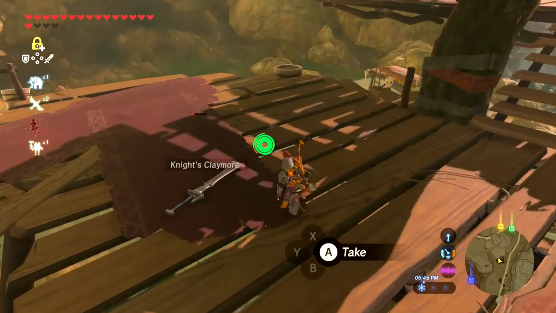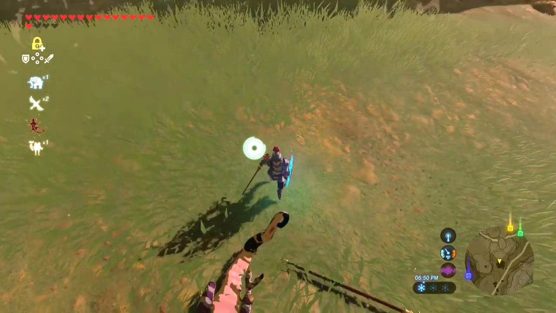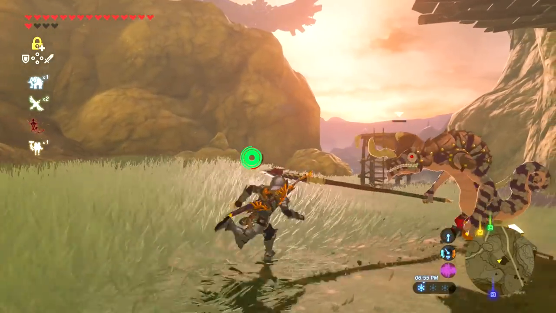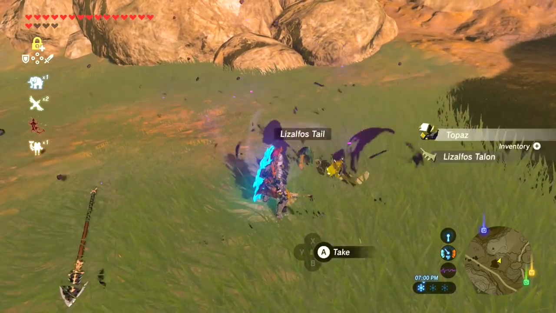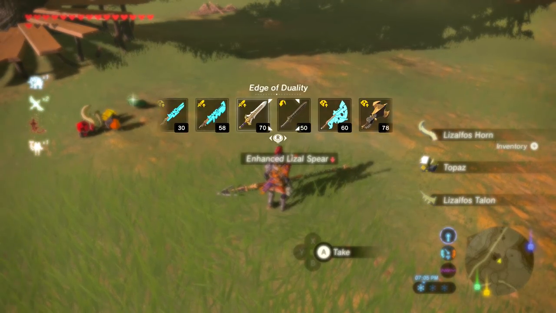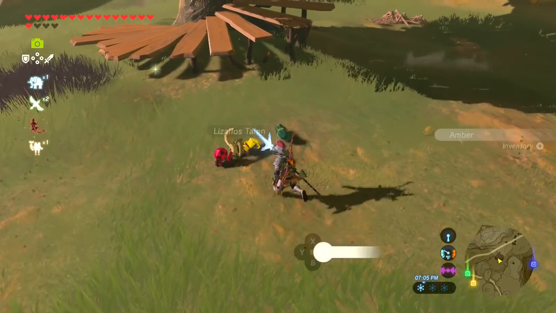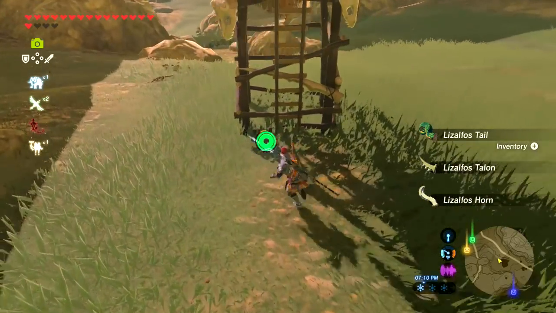And then buddy, where did you go? You're down here. Whoop, boom! That got him, that did get him. And then we got you over here. Don't you dare grab that weapon! You are so fast! Those Lizalfos are scary. They're just so quick. We get a topaz out of that one. Over here we have an enhanced Lizalfos spear. Is it better than 31 damage? No. Grab some of this, we got a ruby. Very nice. What did you guys drop?